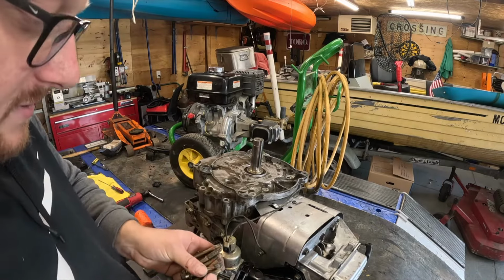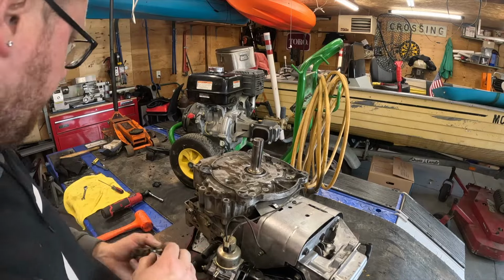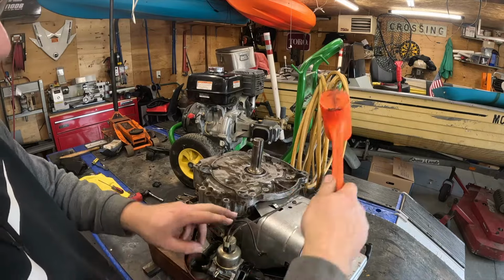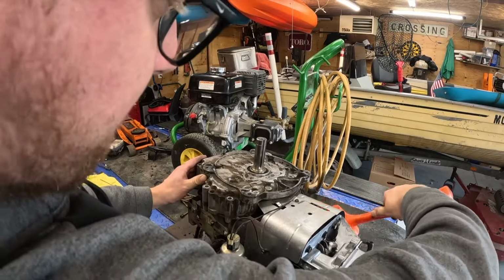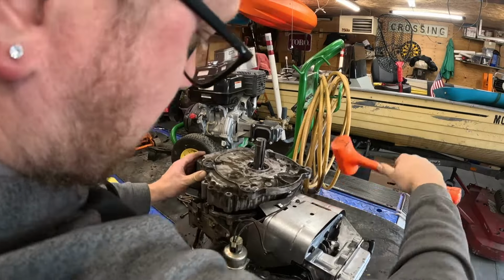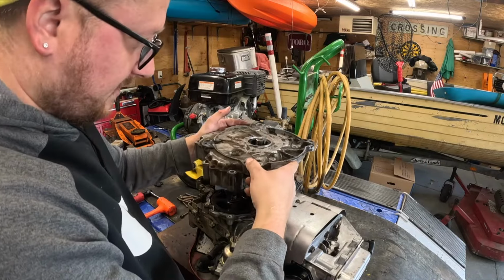So here you have it. There's 2, 4, 6, 8. There's 10. I used my little cordless shop vac. Now you're just going to take gently and tap on the case. There you go. The case will come off. The sump.